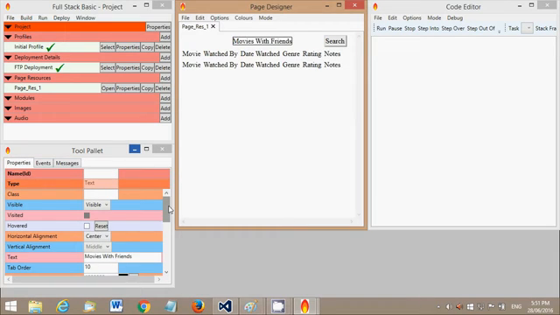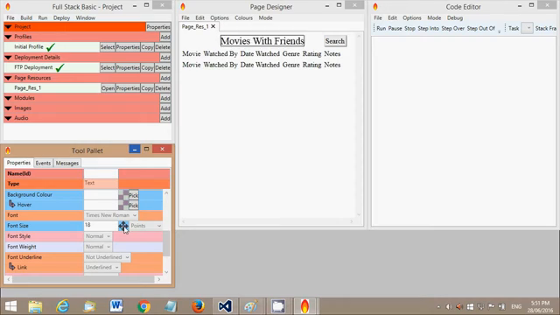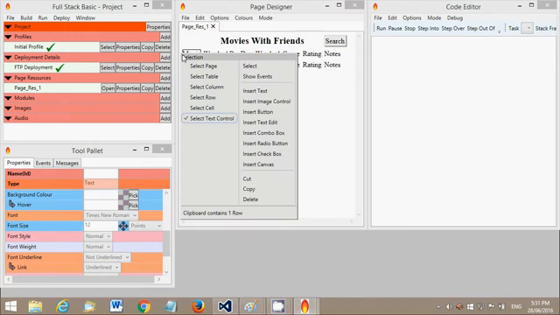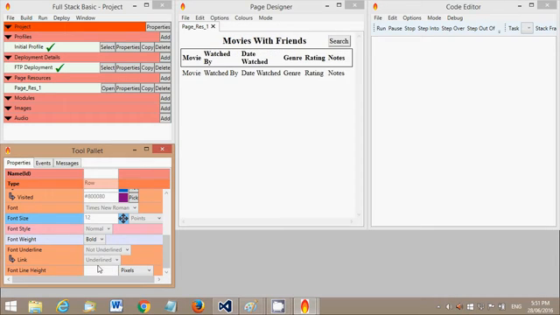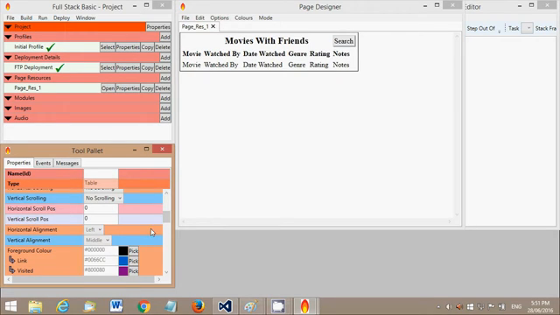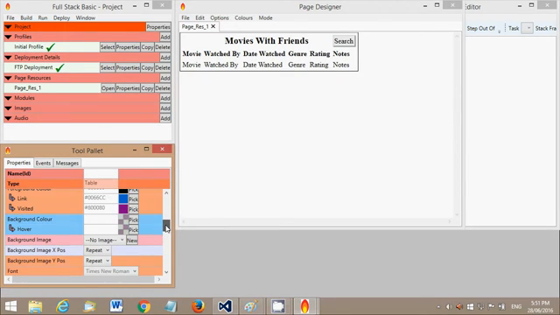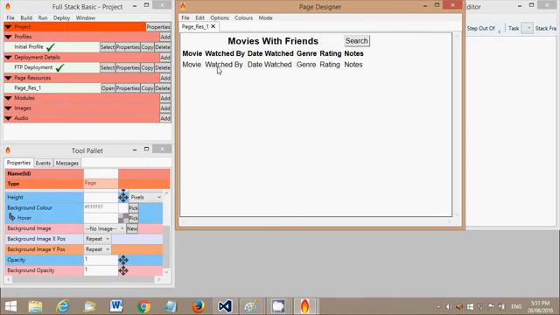Next, we'll make the heading bold. We'll make the font bigger too. Make it a bit bigger. As you can see, the screen updates instantly, so you know exactly how big to make it. And we'll make the whole heading row bold. And so far so good. Now let's make the font Arial, because I like Arial much better than Times New Roman, even though Times New Roman is the default font for web pages.